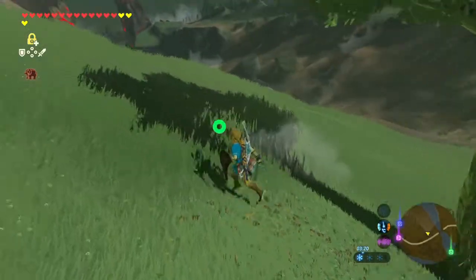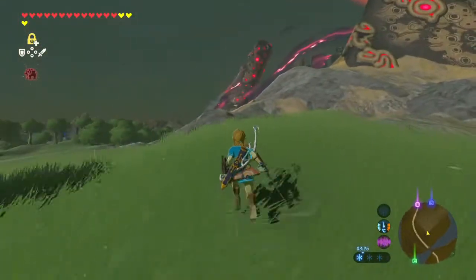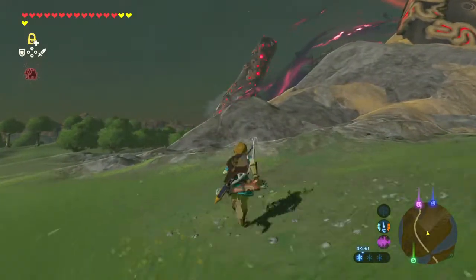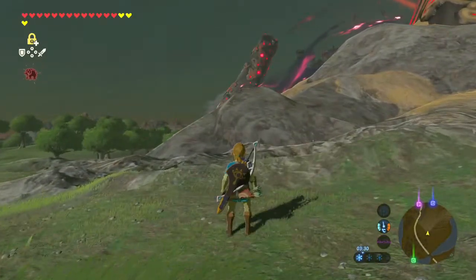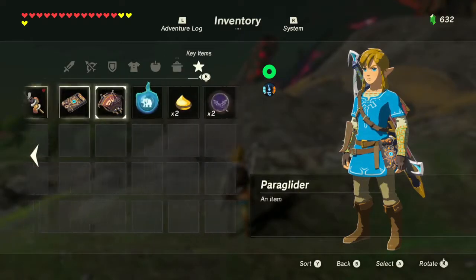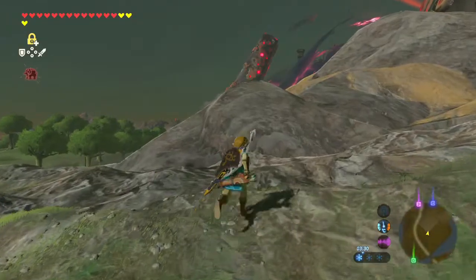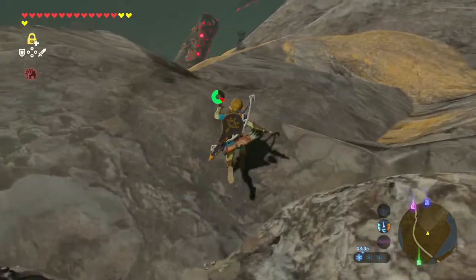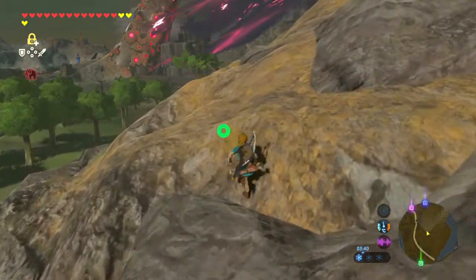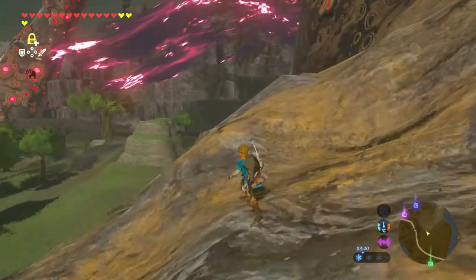Yes, I am using the Master Sword, but luckily, if you don't know already, the Master Sword does not break. Well, it kind of does, but doesn't. Basically, it recharges, like, the champion's abilities. Like Mipha's Grace here, that will take 22 minutes. Oh my. I guess it stops when you pause the game. Great, I didn't realize that it would take 22 minutes to do that.